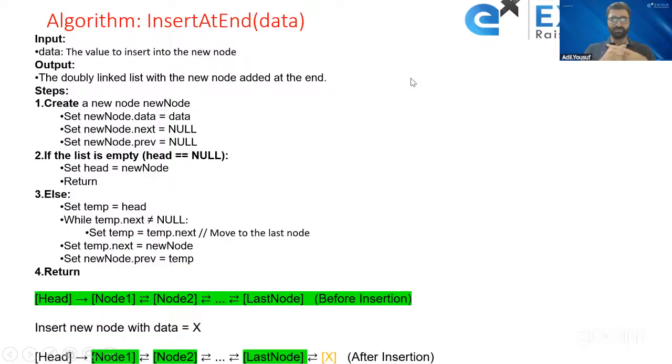In data structures, there is one more term, DLL, in computer science. May I know what is that? Most of the time, apart from doubly linked list, DLL is also used in CS. May I know the full form of that DLL? Most of the times you will come across DLL in computer science.